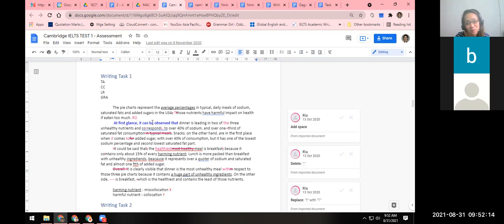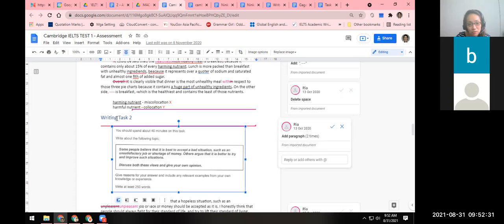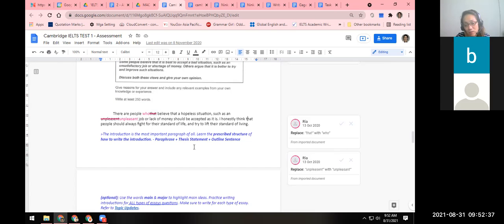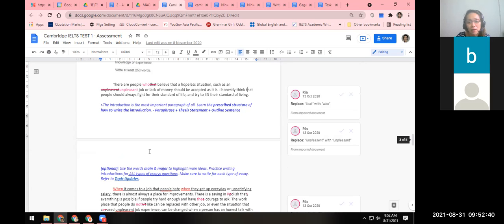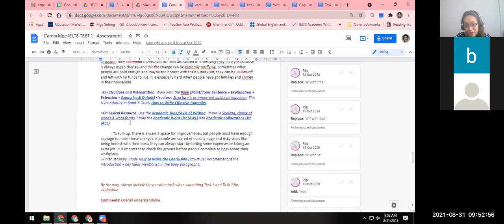So this is his writing task 1. And as you can see, I made corrections there, and you will see the comments and what I did on the rightmost column. This is for writing task 2. This is a question task. Same thing. He writes his essay, and the text in blue are my comments. My comments are per paragraph. So I start with the introduction, and then I also comment per assessment criterion.